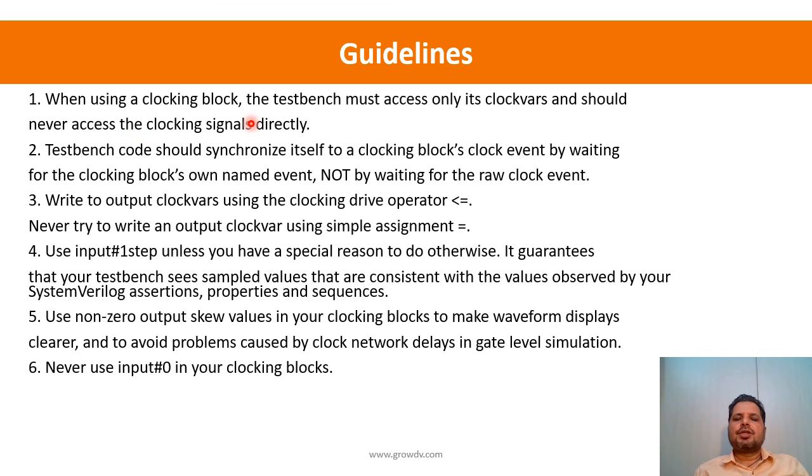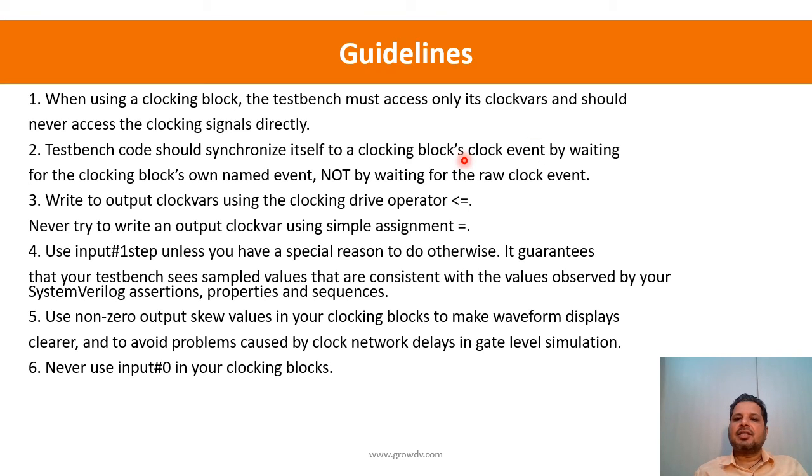Whenever you are using the clocking block, there are two things that you need to take care of. Do not bypass the clocking block. What that means is do not assign the signals, the ones that are connecting to the clocking block, directly. Always use the clocking variables that you have declared within your clocking block, and don't mix them.